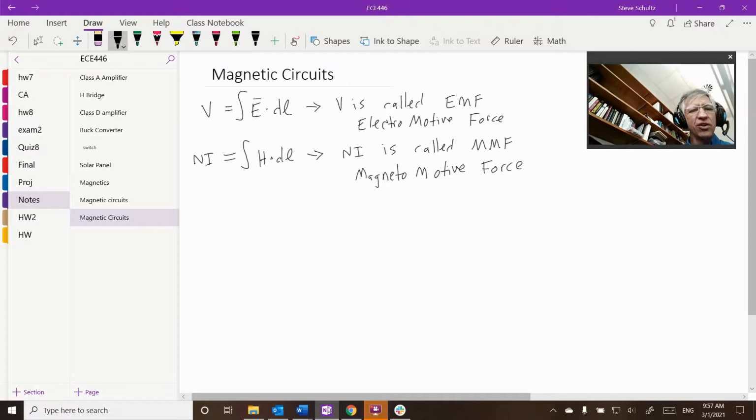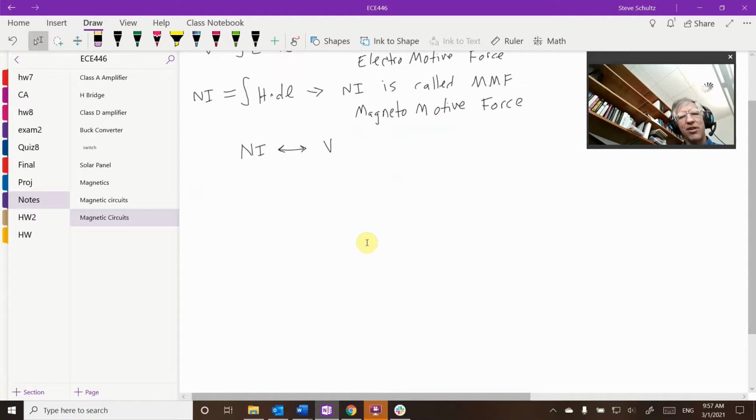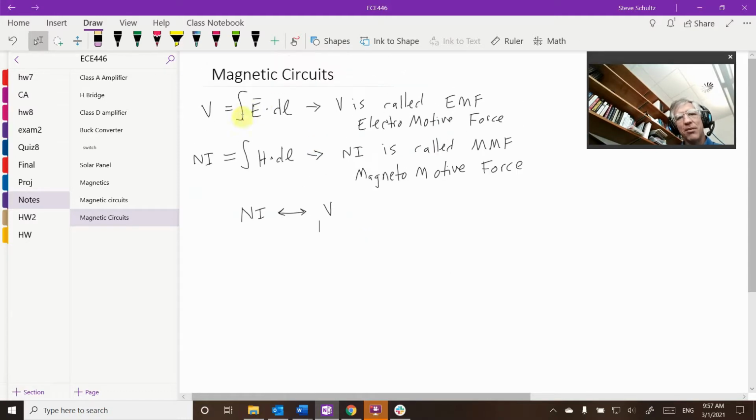Okay, because of those equivalents, what we see here is we have an equivalence between Ni and voltage. And the equivalence just means that it has the same mathematical relationship. Since it has the same mathematical relationship, the concepts that we used for voltage, we could also use for magnetics, because we understand the circuit stuff better than magnetics. So we find out similar math, and if the math is similar, then I could use similar techniques.